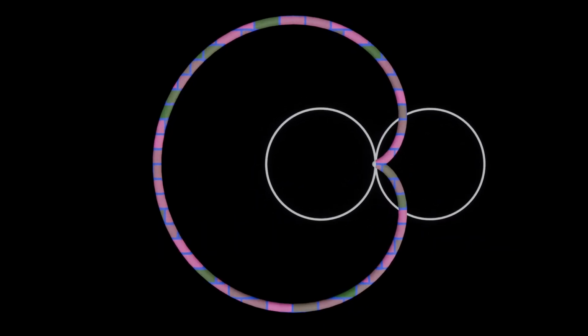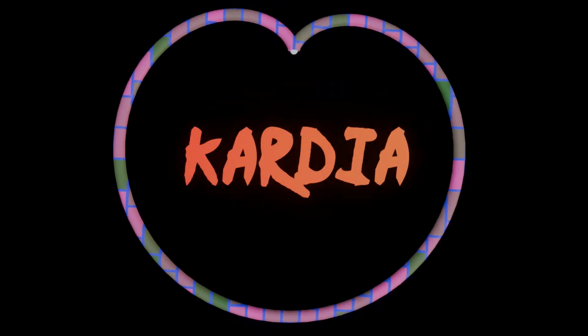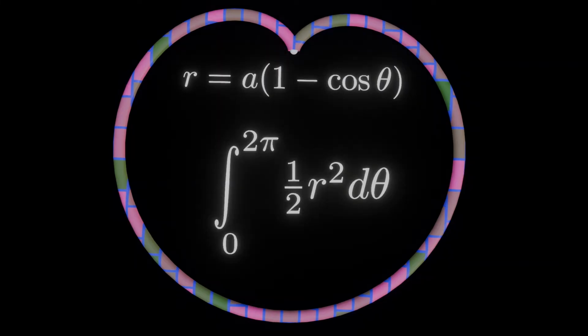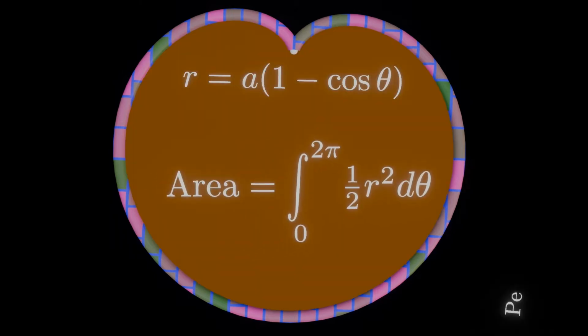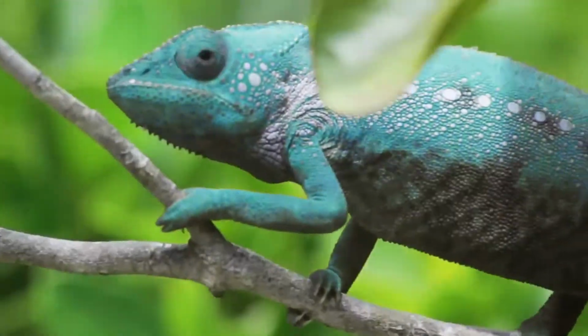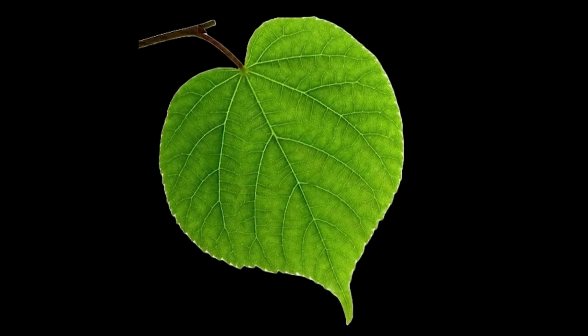You've drawn a cardioid. Its name comes from the Greek word for heart, cardia, and its graceful equation in polar coordinates is now. You can harness the power of integration to unravel its area and trace the perimeter of this enigmatic shape. What's fascinating about this curve is that, like a chameleon, the cardioid hides in unexpected places.